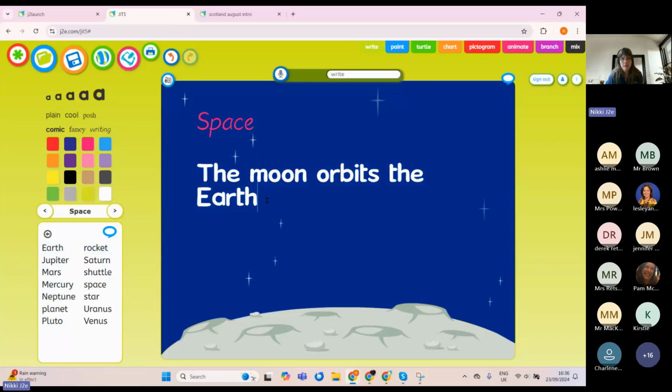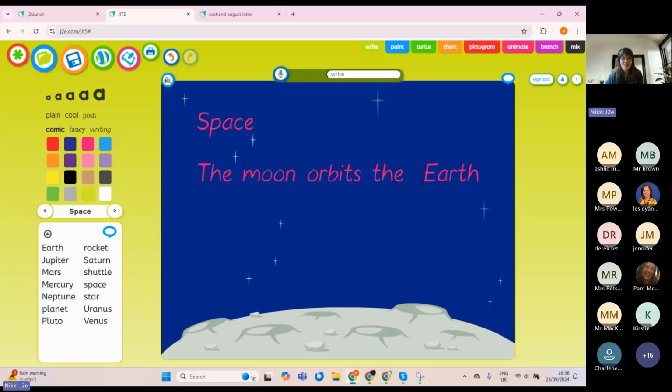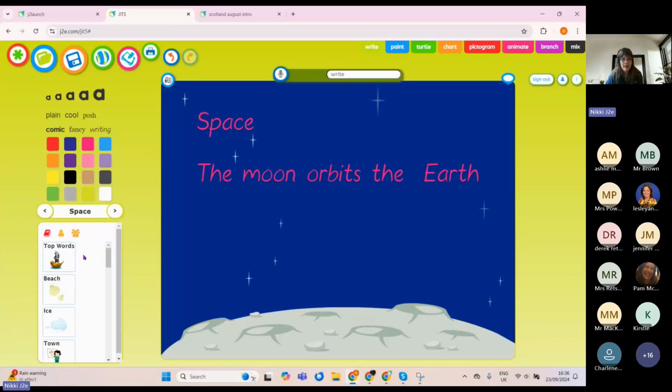I'm going to highlight that and change it. So you can highlight aspects of it and change it. There we go. Okay, so that is your word lists. You can use this little arrow here on the left hand side to access the other word lists. There are varieties to choose from, and as a teacher, you can create your own and share them.